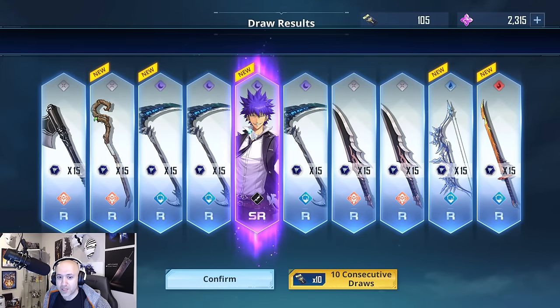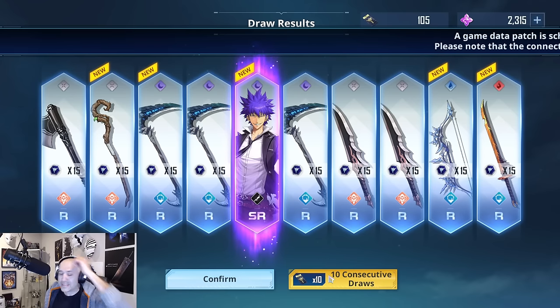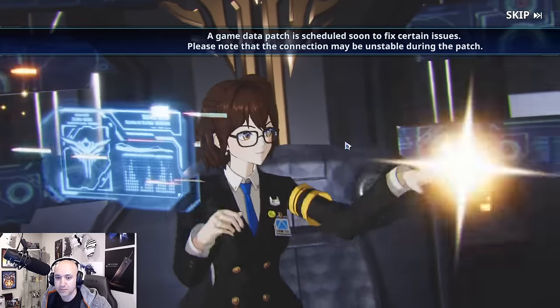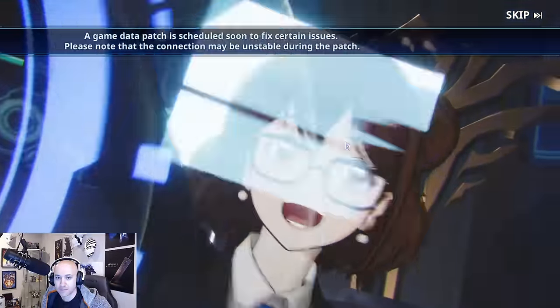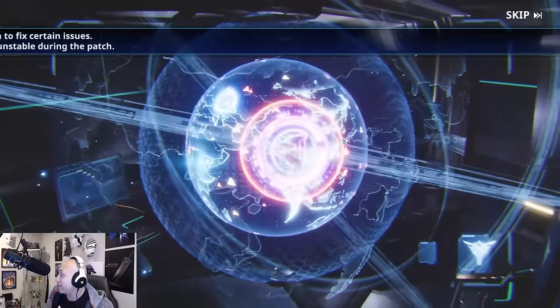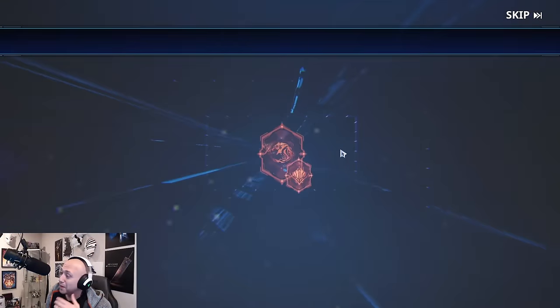All right, there's our first summon. We got a character, so that's kind of cool. We got our little human killing assassin. Number two. My first summon on my free-to-play account, I actually ended up getting an SSR weapon, so that was pretty damn cool.